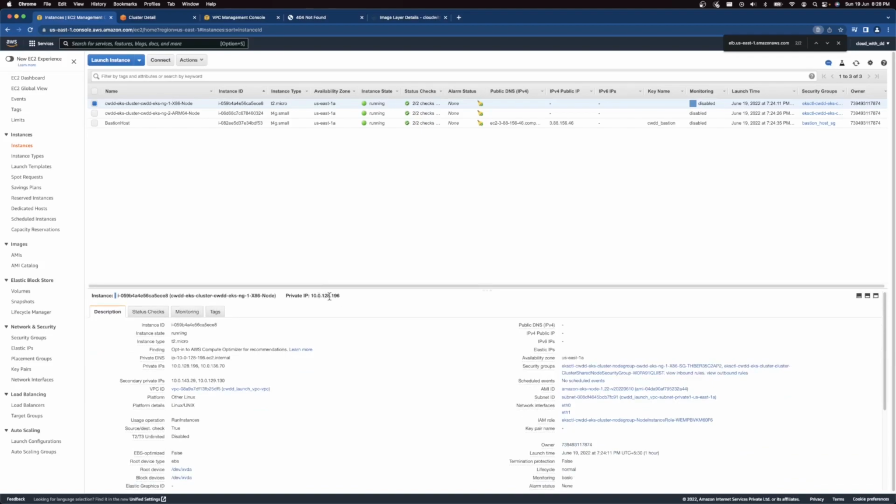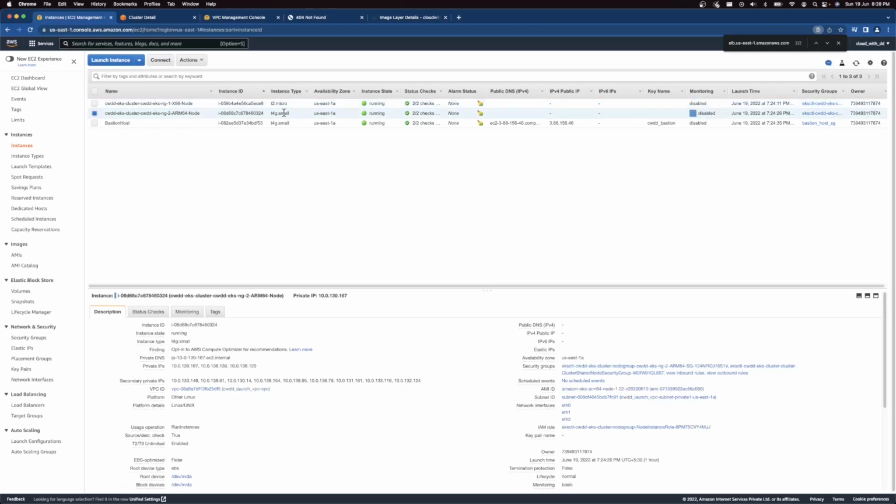So ending with 196, this is a x86 node, and ending with 167, this is an ARM64 based node.